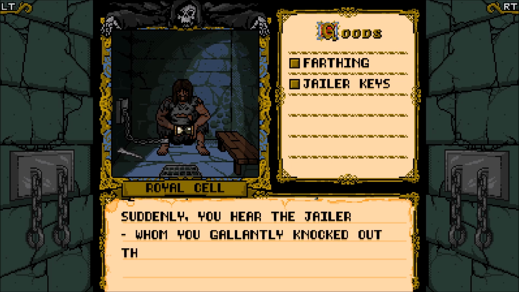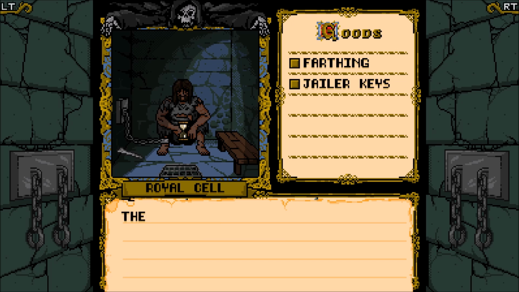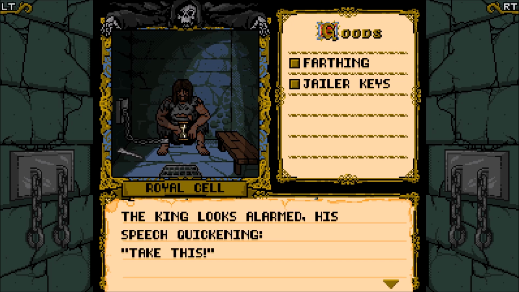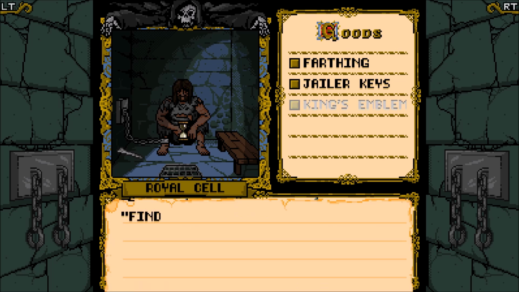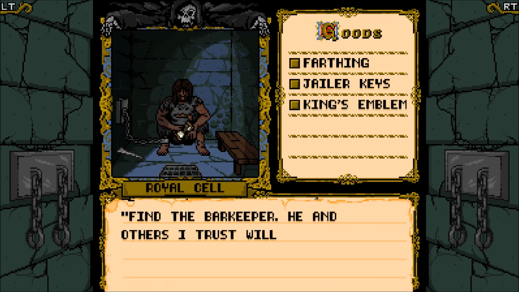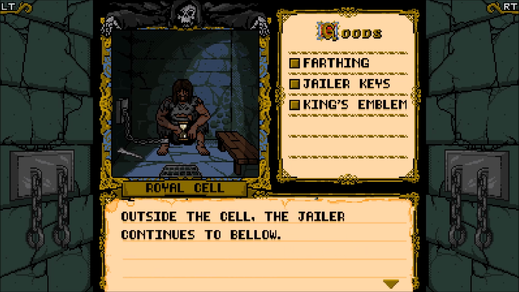Suddenly you hear the jailer, whom you gallantly knocked out, thank you very much, start yelling at the top of his lungs. The king looks alarmed, his speech quickening. Take this! Rips the emblem from his sleeve and hands it to you. Find the barkeeper. He and others I trust will recognize my crest. They will show you the way into my castle.